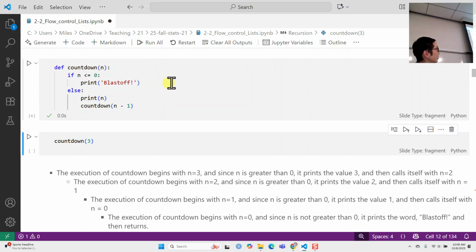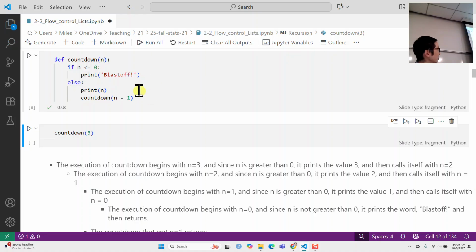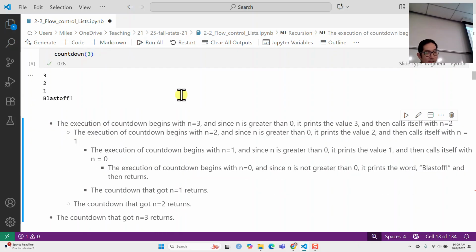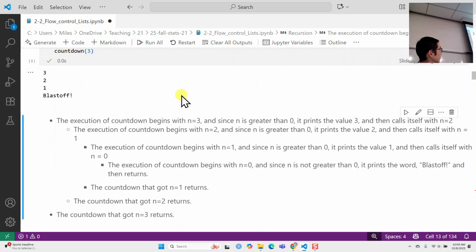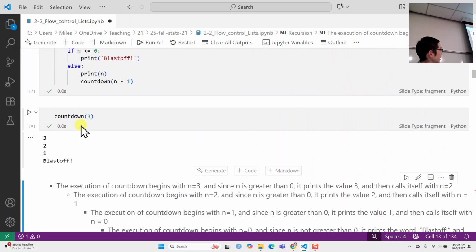With countdown 0, this is true, and it prints blast off. Once it has done that, it returns to the previous call, and the previous call, and the previous call. So we get 3, 2, 1, blast off.